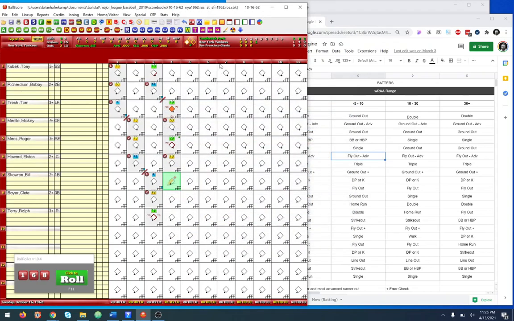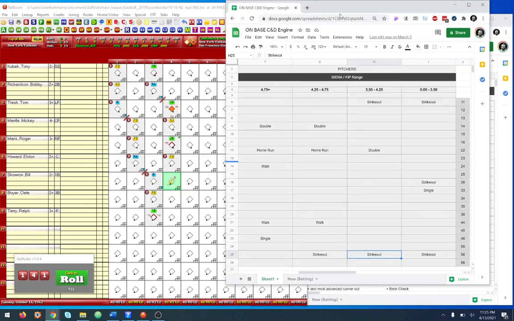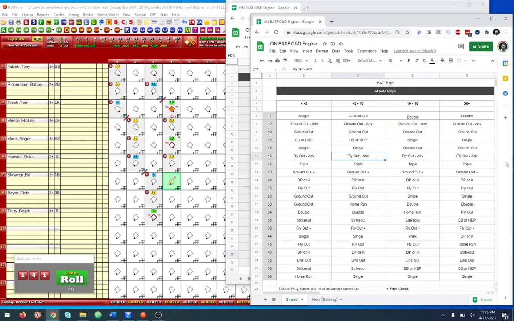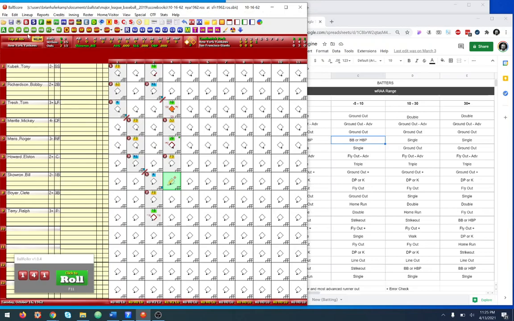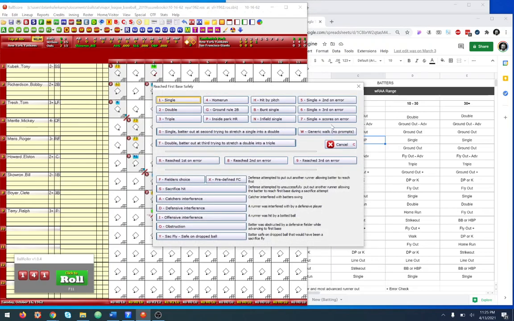So the Yankees now have a runner at third with 2 outs, and Bill Skowron playing first in this game. There's a 1-4, and a 1-4 is going to be a walk or hit by pitch. So it's a 1 on the D9, so it's actually a hit by pitch. And that's going to put runners at the corners.